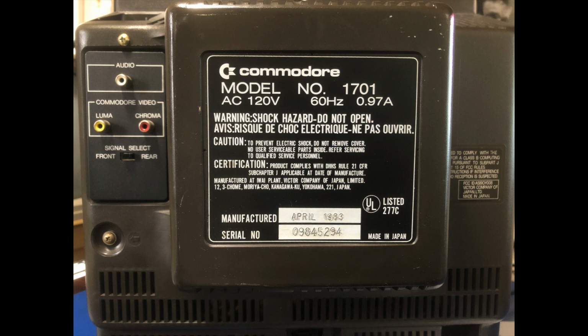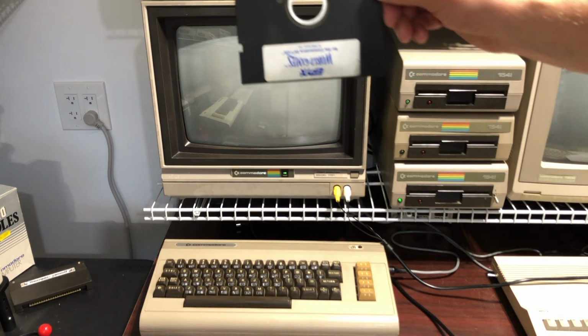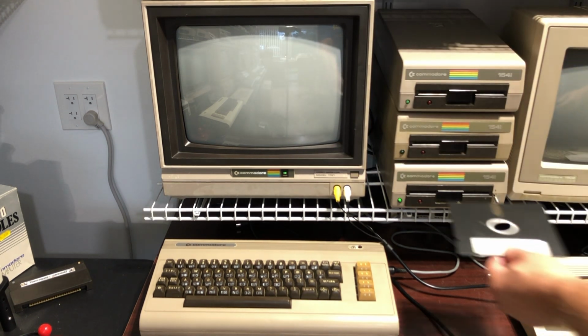Looking at the back of the 1701, you'll observe that if you have a more modern C64 with 8-pin video, you can connect the separate chroma and luma here. They call it Commodore video. The signal select switch determines whether the 1701 will display from the front composite input or the rear Commodore video input. I'll have to set this to front. I'll demo the loading screen of Epyx World Games because it was the front of my disk pile, but it's enough to show off the sound and video capabilities.